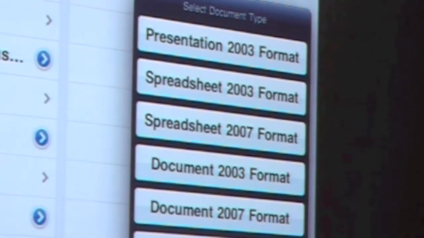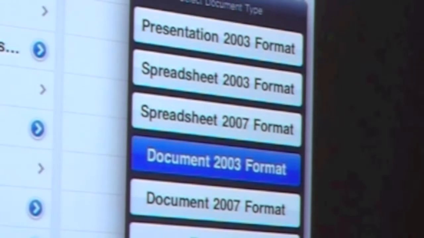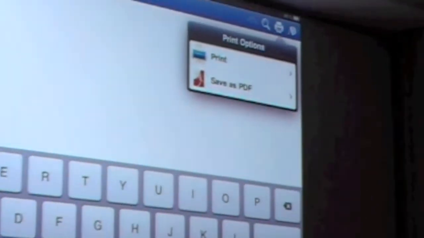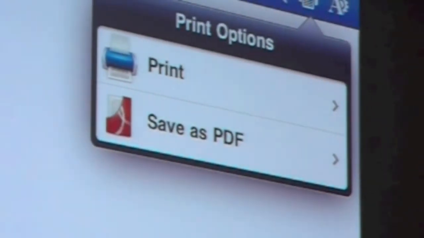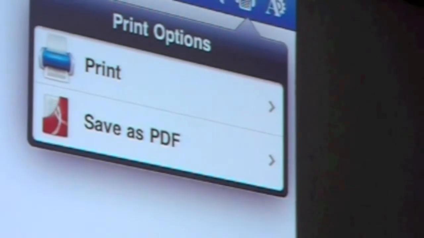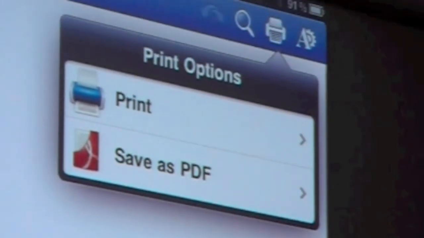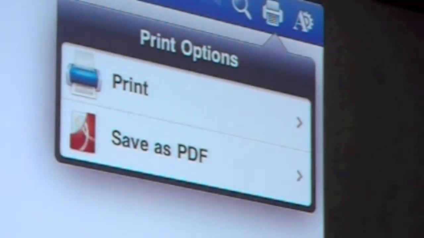So let me, for instance, start with a document in 2003 format. I just enter it, and it gives you immediate access to the document. What is nice here is that you can print it to a server, but you can also save it directly as a PDF. So if you want to transform the document to a PDF, for instance, because you want somebody not to edit it, or if you want to edit it in another program, like Goodreader, which we'll also discuss later, you can do this as well.